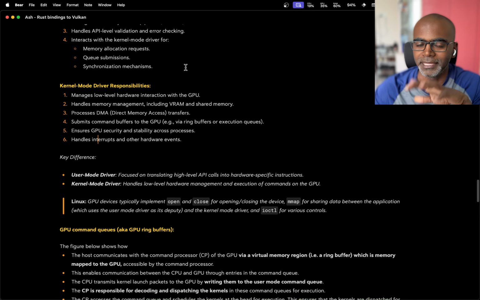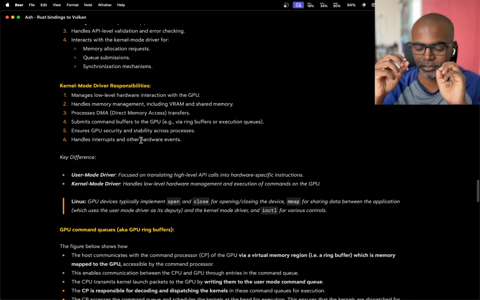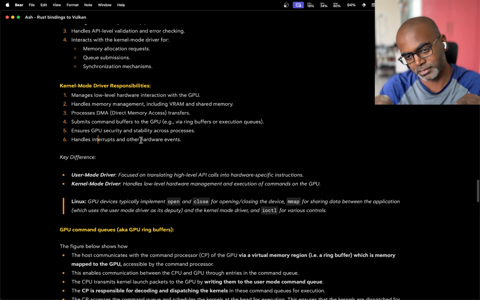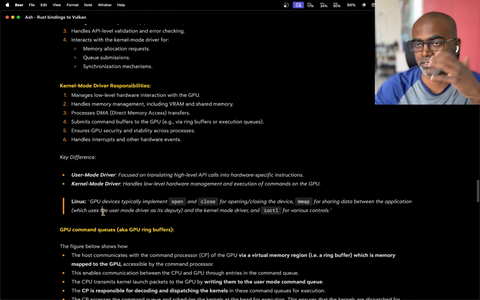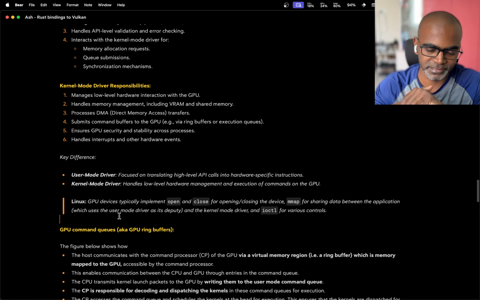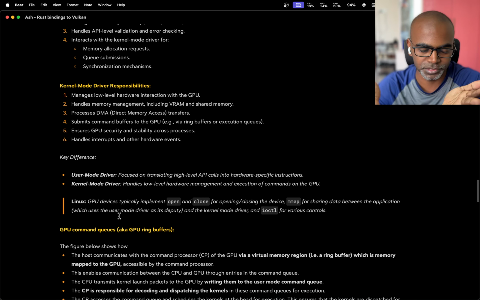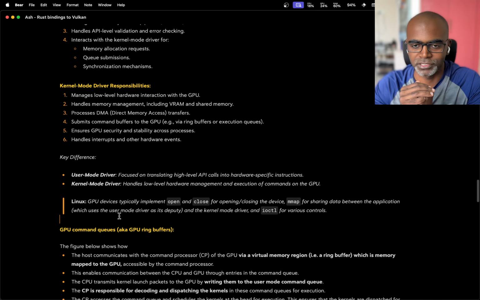All right. So this is a high-level view of what the user space driver and the kernel space driver do. Lastly, since most people will work with Linux when we talk about GPU devices, the drivers will implement things like open and close, because everything is a file on Linux. You'll have about 5 calls like open, close, and memory map.